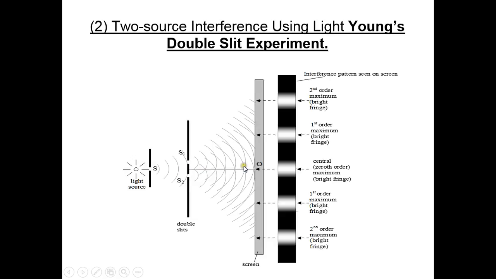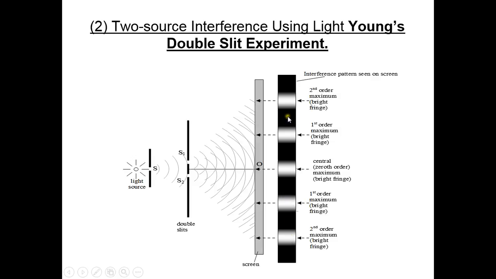Remember we say when you have constructive interference, you see a bright spot, where the crest and the crest meet. So this point O here, which is equidistant from S1 and S2, will give me a path difference of 0. That's why we call this zero order. Similarly, this point here is called the first order maximum because it corresponds to a path difference of 1 lambda. And you will have guessed, this bright spot is called second order because it corresponds to a path difference of 2 lambda, and so forth. On the other side of the screen, you also have first order maximum, second order maximum.